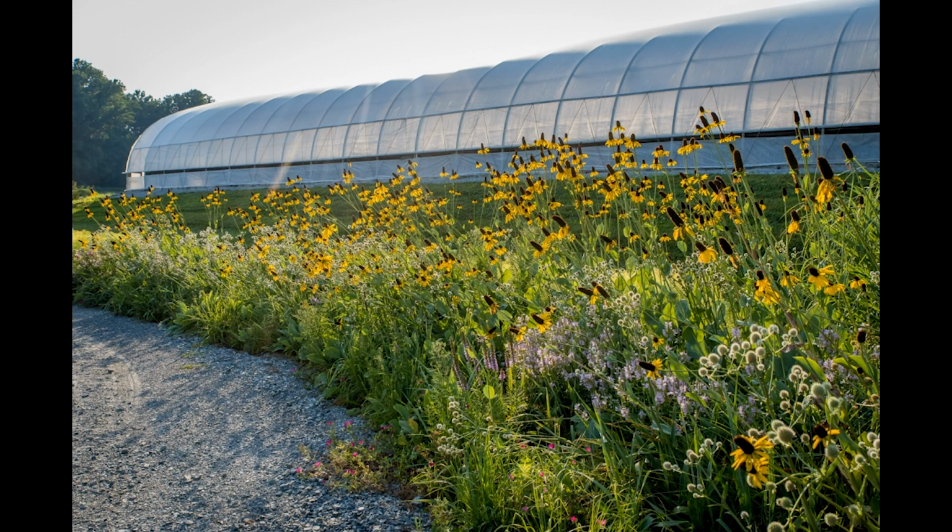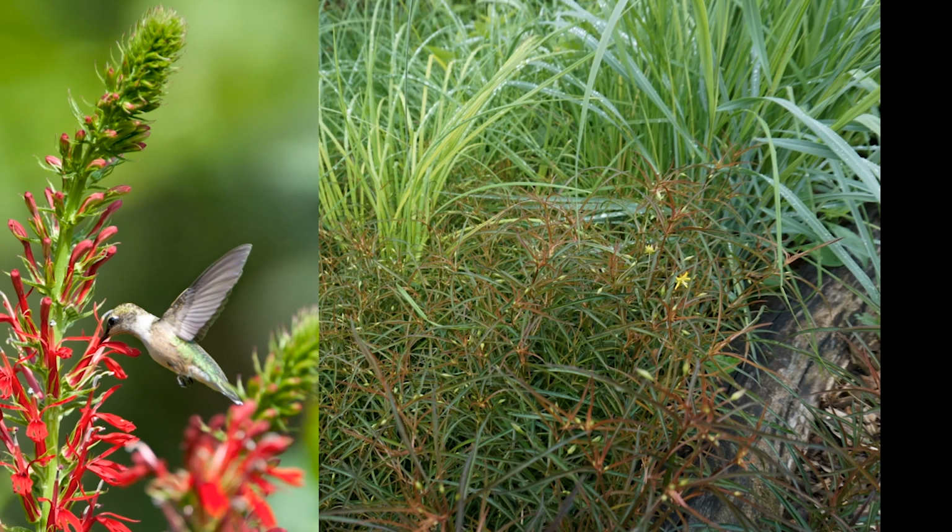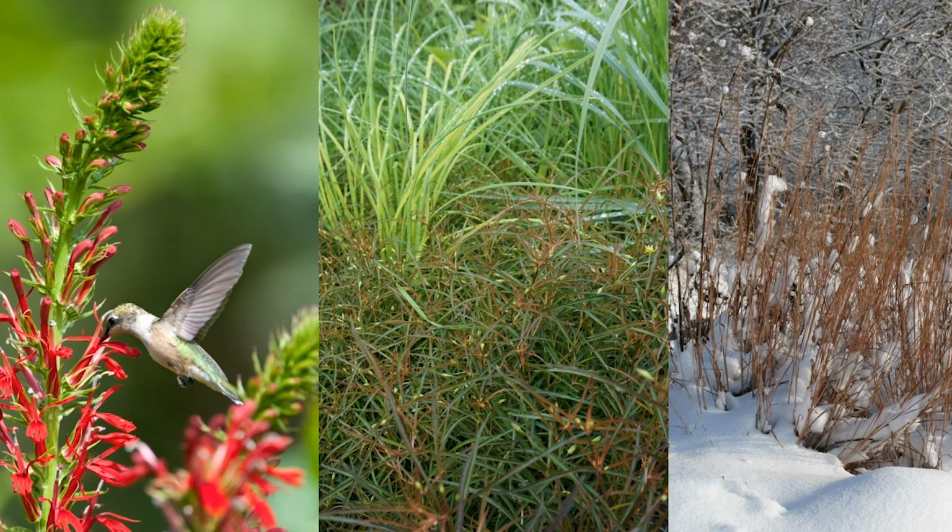All right, we've talked a bit about functionality, but native plants don't forget to bring the pretty either. They are beautiful. With the right mix of plants, you will be able to combine flowers, ornamental foliage, and textures to create year-round interest. All right, we've heard about a few of the benefits of native plants, but what exactly is a native plant, and how do we define what is native and what isn't?